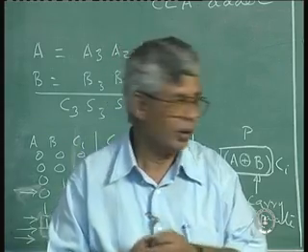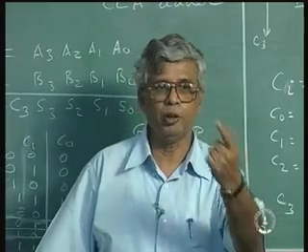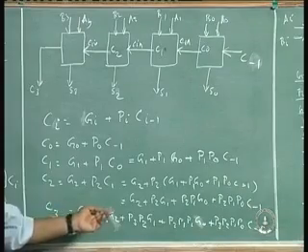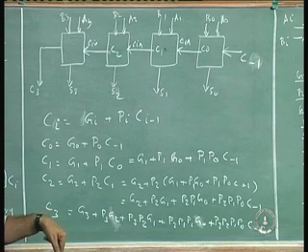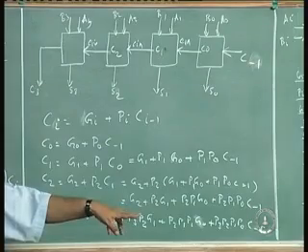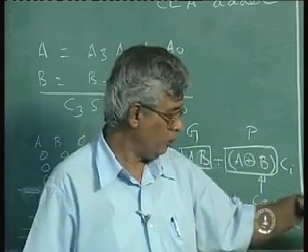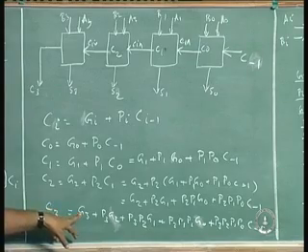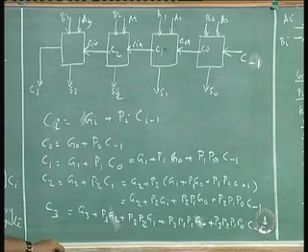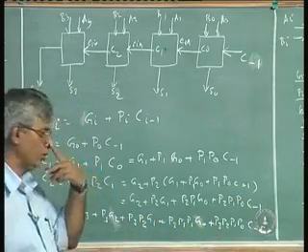And another big factor is I put 4 stages, A0, A1, A2, A3, B0, B1, B2, B3. Supposing I had 8 bits, A0 to A7, B0 to B7. This equation will have how many terms? The last will be C0, C1, C2, C3, C4, C5, C6, C7. The last carry of the 7th bit, actually 8th stage, we call it bit 7 because we started with 0, 0 to 7. So the 8th stage, which is the 7th bit, C7 would be, we will start with G7. This will be 4 plus 1 terms here, so that will be 7 plus 1 terms, 8 terms. That will have 8 terms and 4 plus 1, 5, 9 terms.